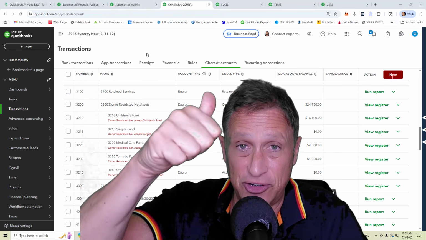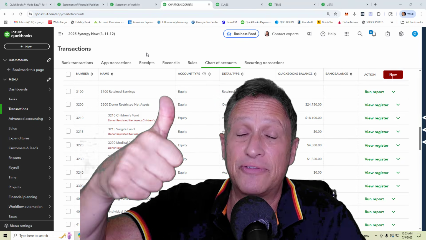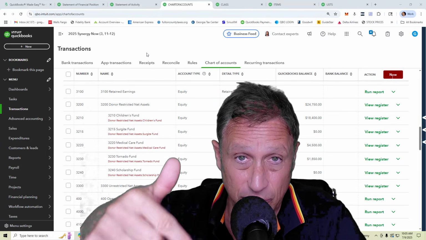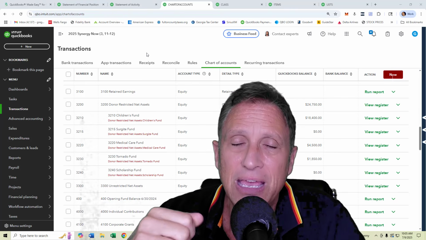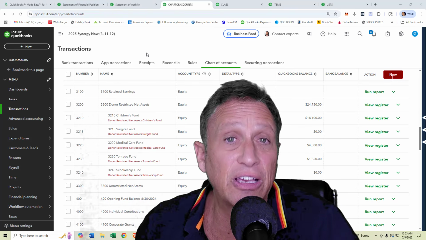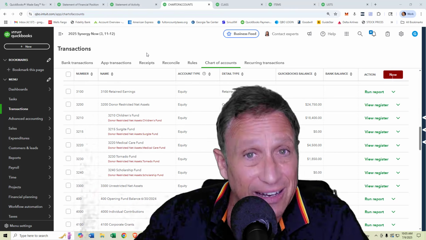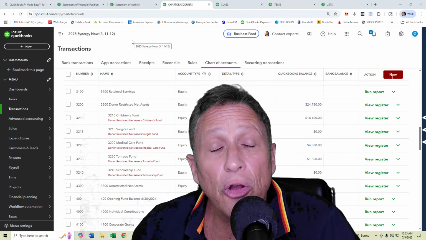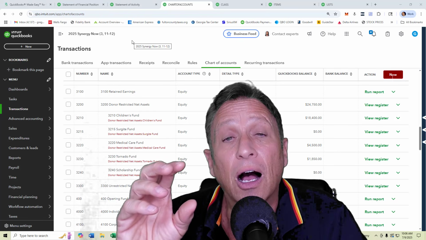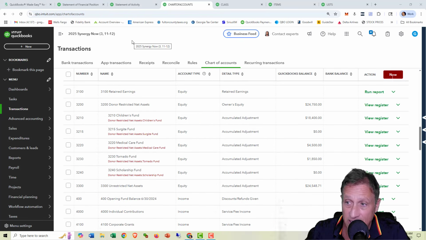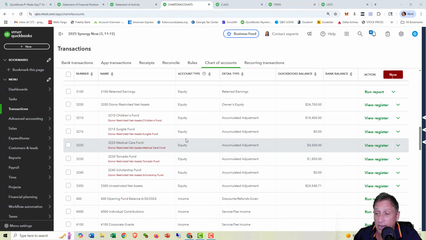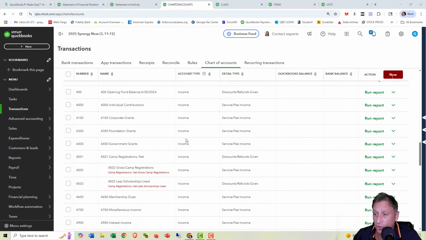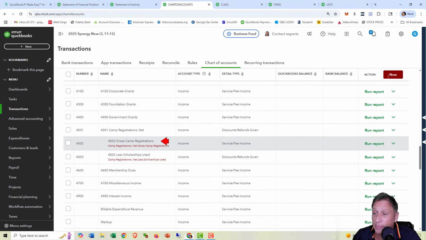Okay, so far, everybody's going to have to create the subclass, and we're going to have to create 4 accounts, 3 income accounts and 1 equity account. If you are going to use the sales forms within QuickBooks, like invoicing, because you're not doing it in a third-party app, then you're also going to have to create a couple of products and services. One product service that points to this income account, and one that points to this income account.